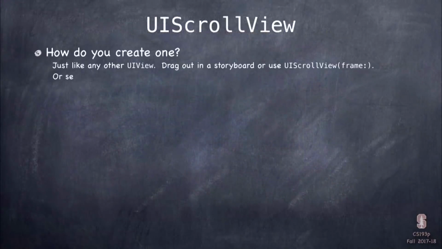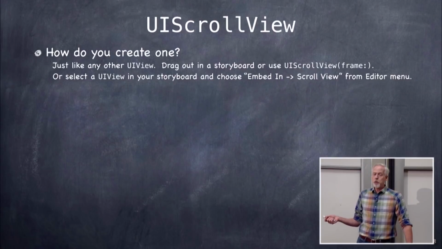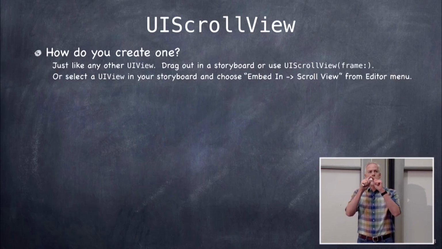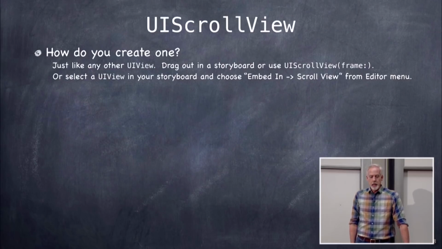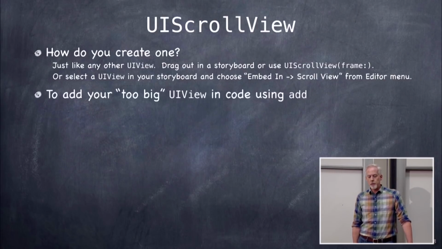Okay, so how do you create a scroll view? Well, you can drag one out, of course, out of the object palette. You can also select a view in your storyboard and go to the Embed menu, the same place you say embed in navigation controller, and say embed in scroll view, and it'll wrap a scroll view around it. Unfortunately, it puts about a 20-point border around it, which I don't really like, but it does. I'll show you that in the demo today and how we get rid of that. So you can do it either way, or you can obviously create them in code, right? It's just a UIView, so it has the init with frame initializer, so you can do that as well.